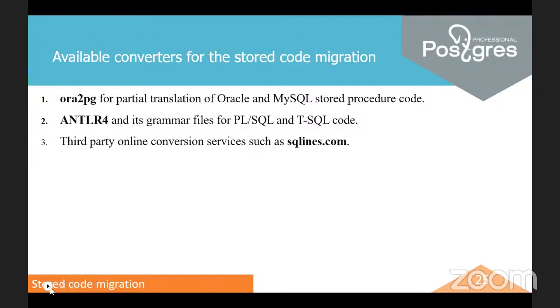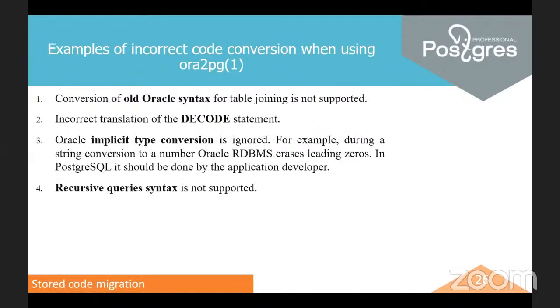And let us consider some incorrect code conversion when using Ora2Pg. As I have just mentioned, it's old Oracle syntax, so we should use, for example, Toad for Oracle to convert an old syntax to a new one. The second case is pretty tricky. It's the so-called decode statement. You may ask me, but we have orafce. Won't it be enough? Well, you see, decode statement works as follows. When we find some condition which is true, the rest of decode statement is not executed. But in orafce, decode is a function, and therefore each and every argument should be calculated, and it may not be desirable. And I have some cases where that's not desirable. So decode is not a statement in the orafce model; it's a function.